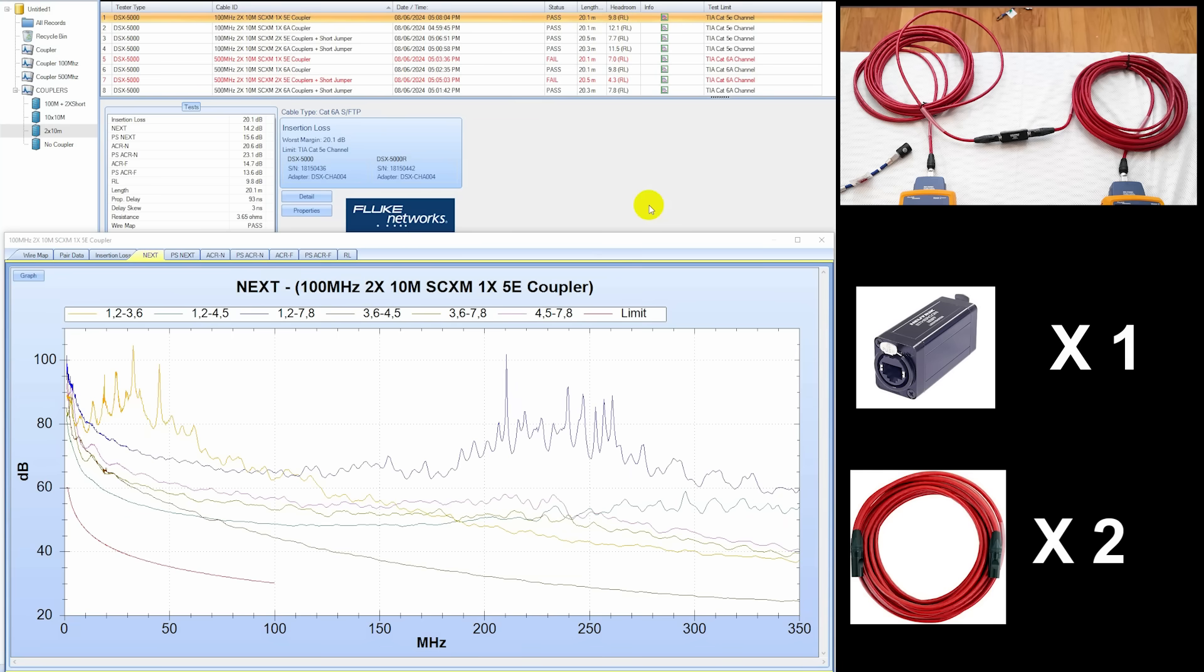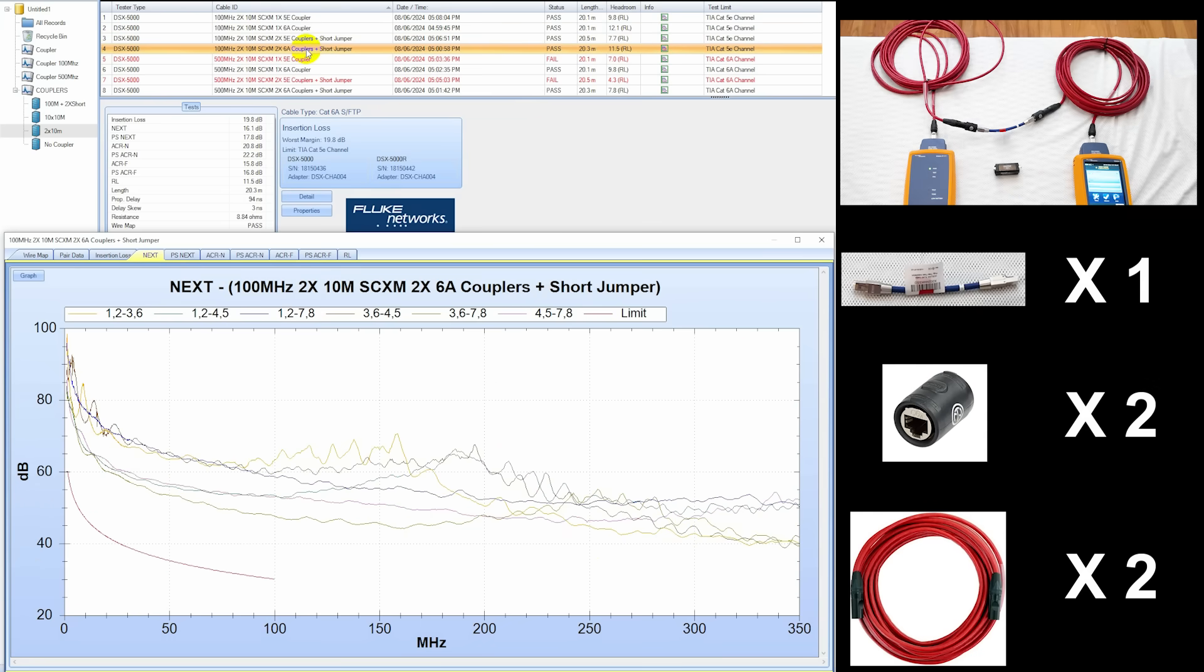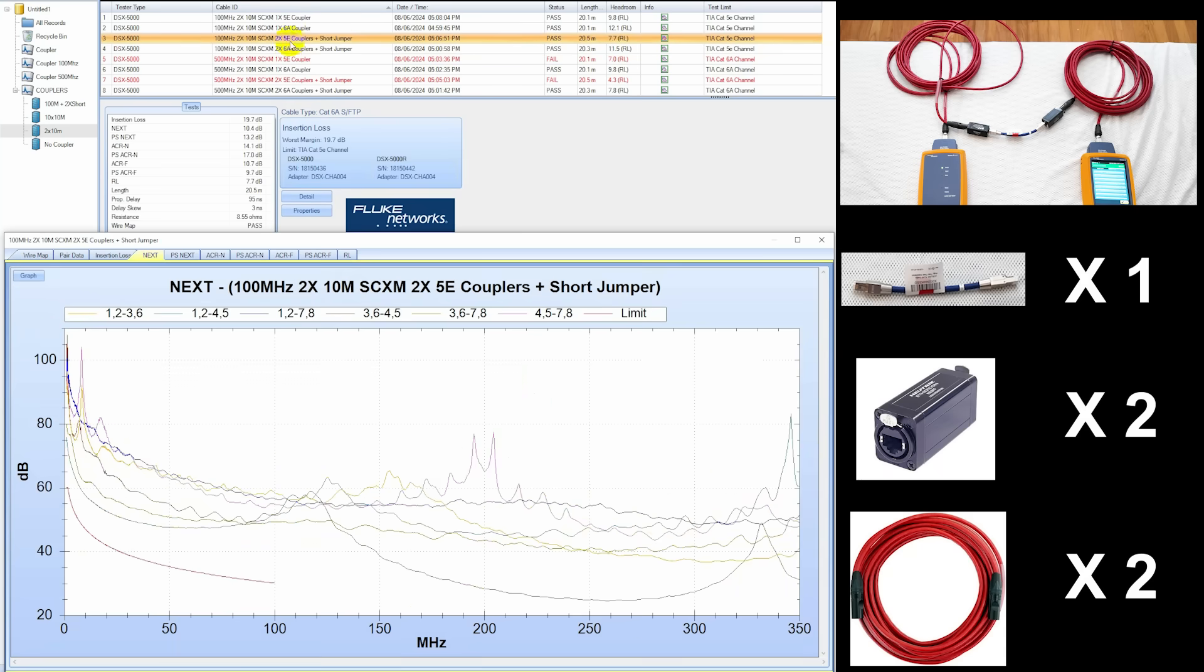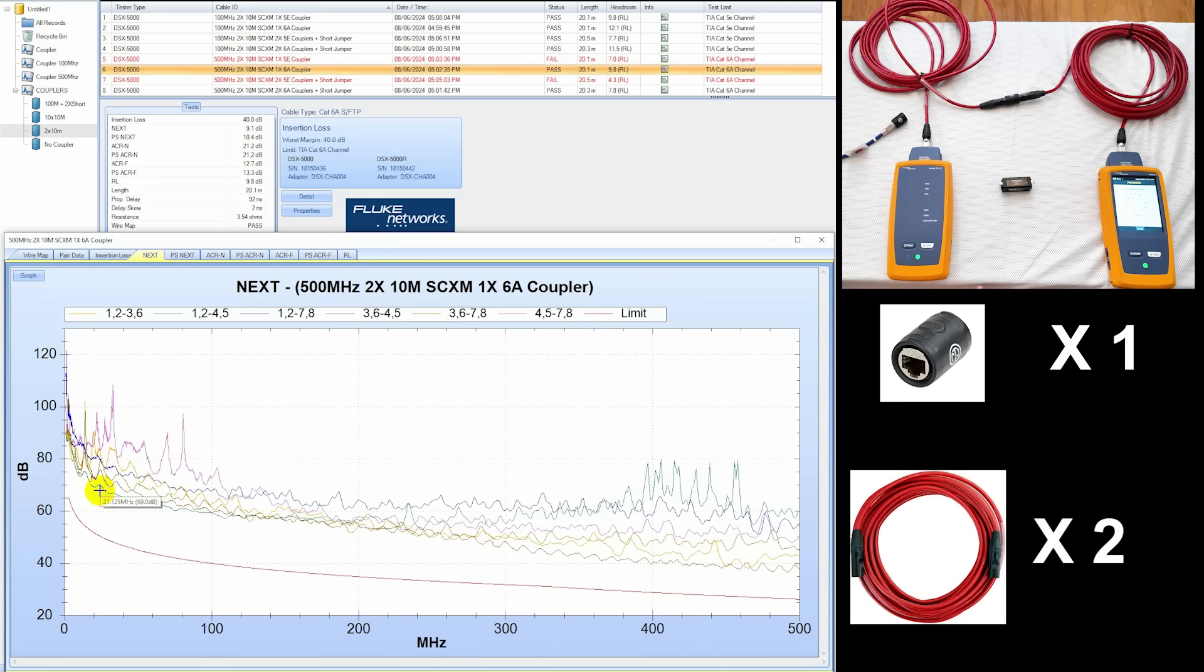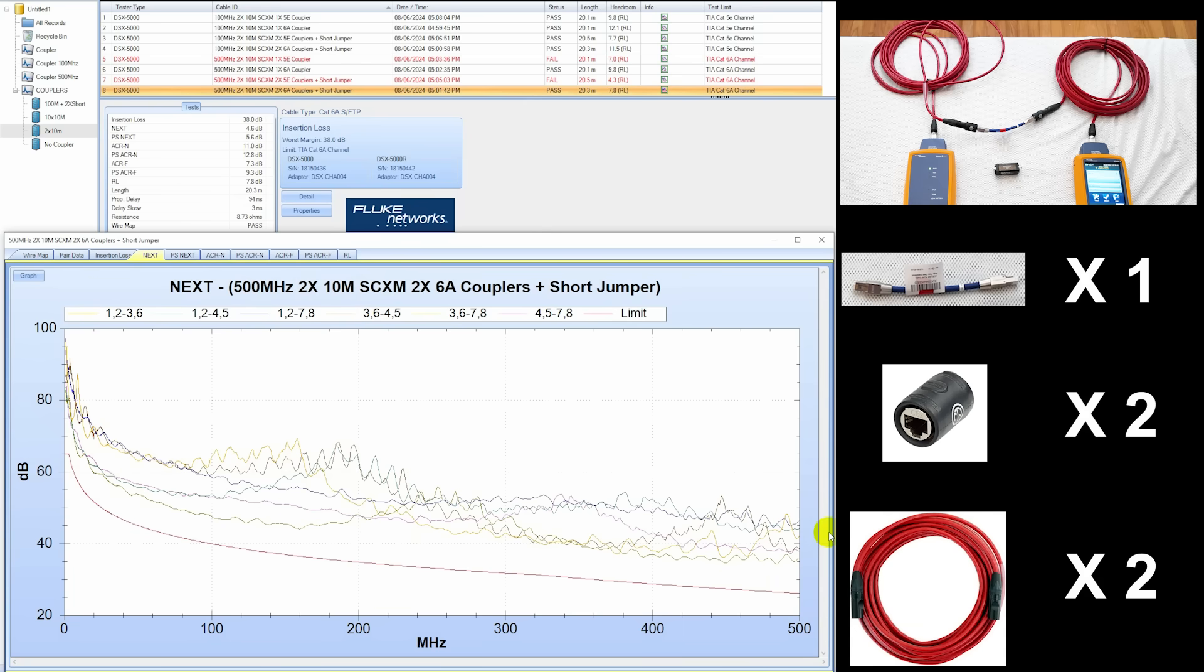Let's go ahead and look at the two 10-meter cables. 20 meters, 66 feet, one CAT5e coupler, one CAT6e coupler, two 5e couplers, two 6a couplers. We can see the 6a couplers are better, but they all pass. I mean, if you're running shorter cables, throwing a few couplers in there is not going to really make a difference. You're not close enough to the spec. But if you're running high frequencies, now we have issues. Look at this. Brown pair has gone way out of spec with the CAT5e coupler. And with the CAT6e coupler, it stays within spec. And the same thing with the double 5e couplers and the 6a couplers hold it within spec. You really want those 6a couplers. The 5e ones suck.